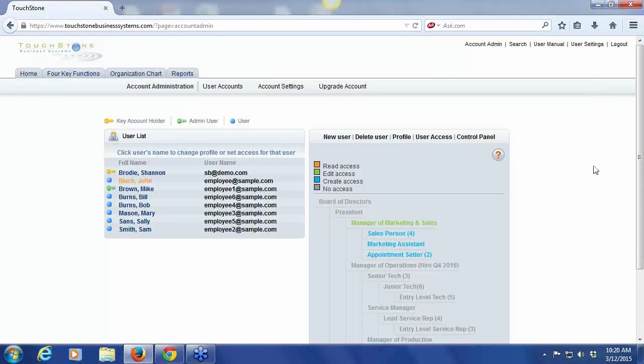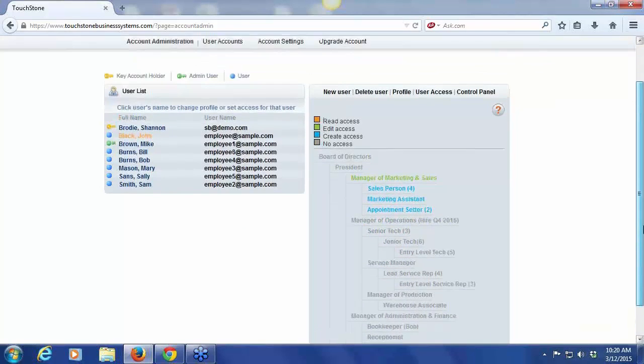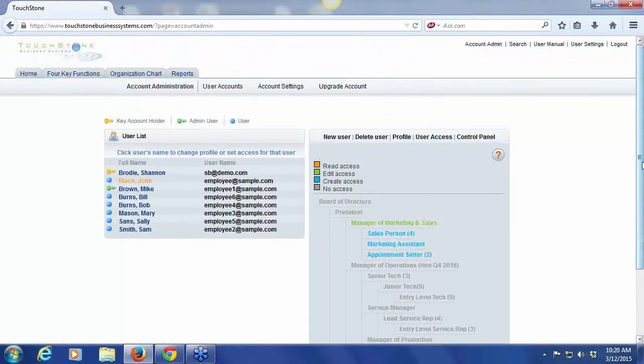Someone was asking about what happens when an employee leaves your company. So if you have an employee that you've given access to and they get fired, say, under difficult circumstances, just like you would take their keys away and you would shut their email off and all the things that hopefully you would normally do and should be a part of your termination process, you would go to TouchStone and either change their password, which locks them out, or delete them as a user.